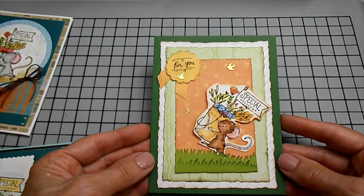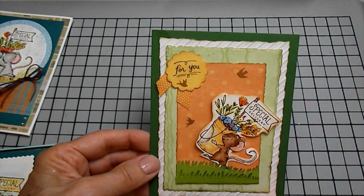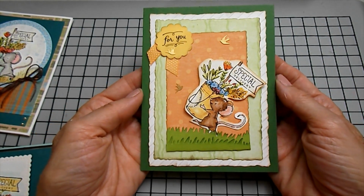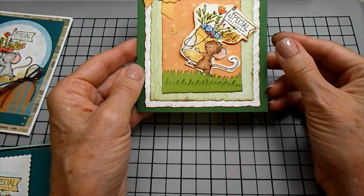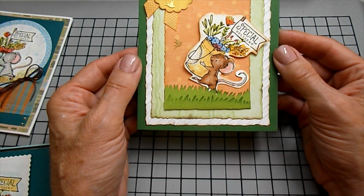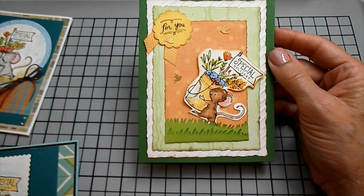and I think it turned out pretty darn cute. I had planned to make it an easel card, and then I started gluing things on, and you know, sometimes that's just how it goes. Next time, maybe it'll be an easel card. I did use an Impression Obsession die that did the grass, and have him tromping through the grass with that little can of flowers. So I hope you enjoyed these.